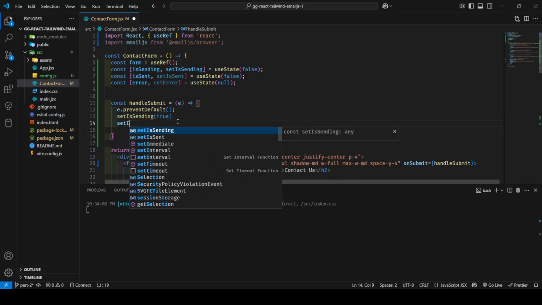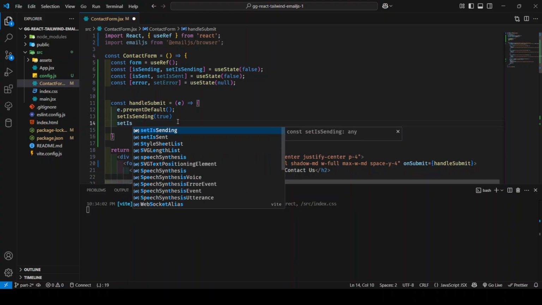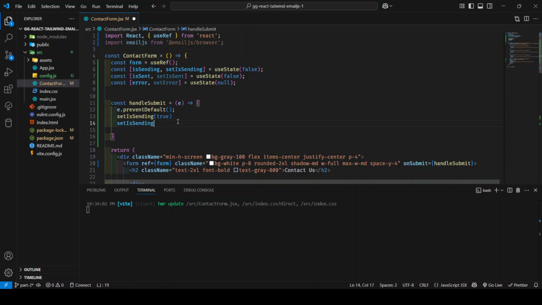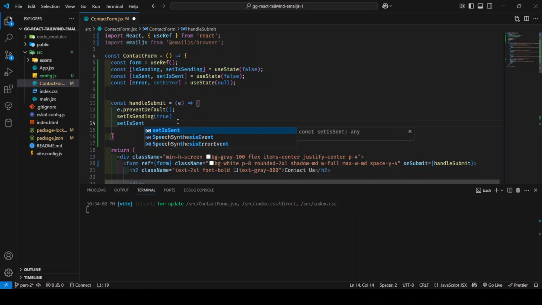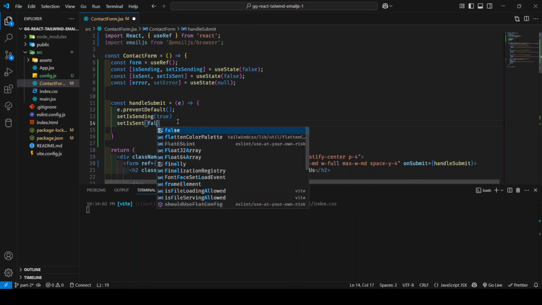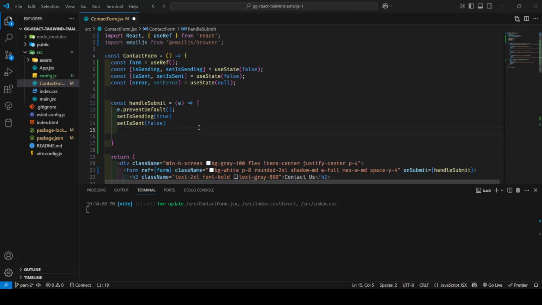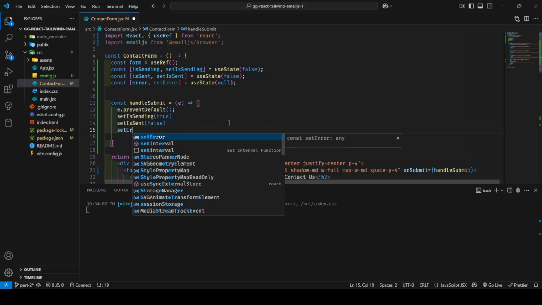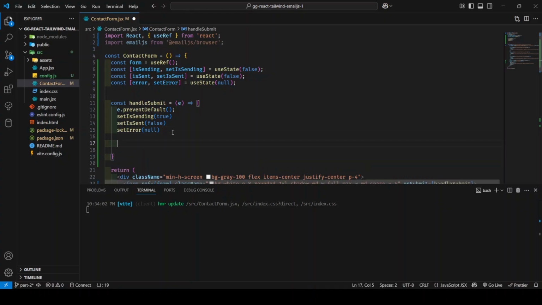We need to set is sent to false. And then we set error to null, so that if it's submitted again, we'll erase the error we have.